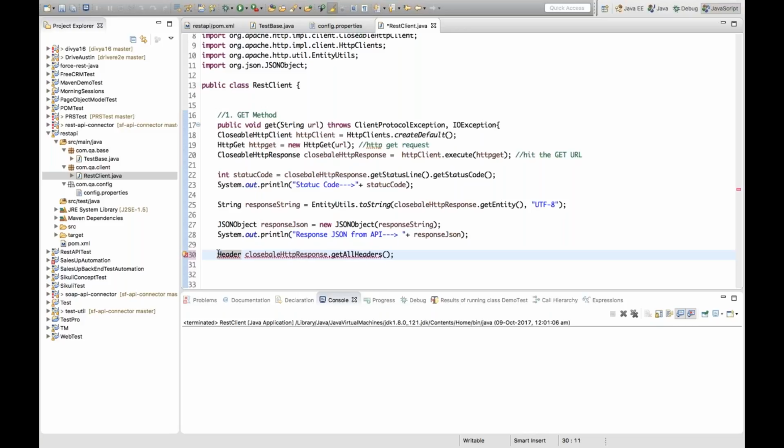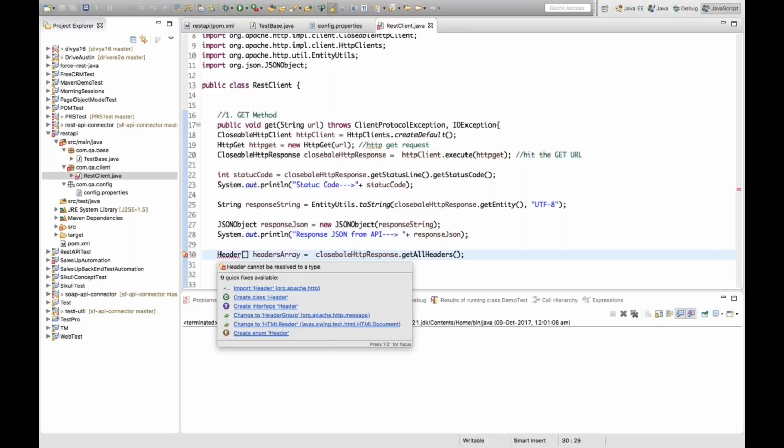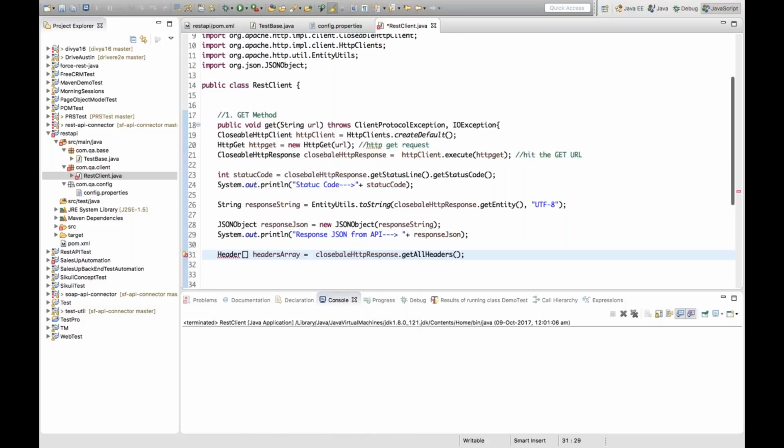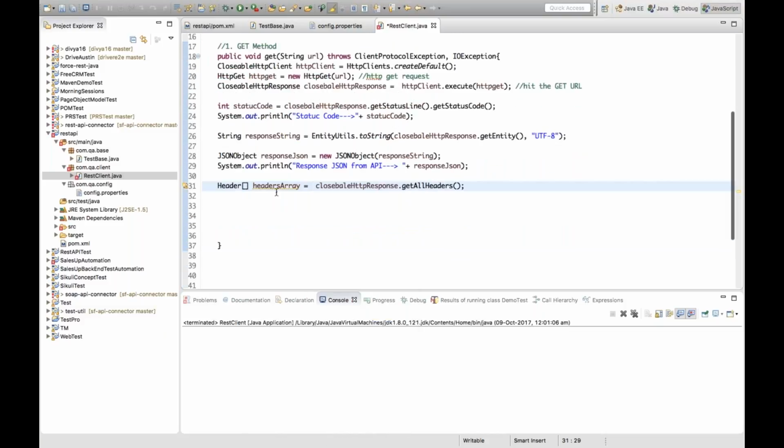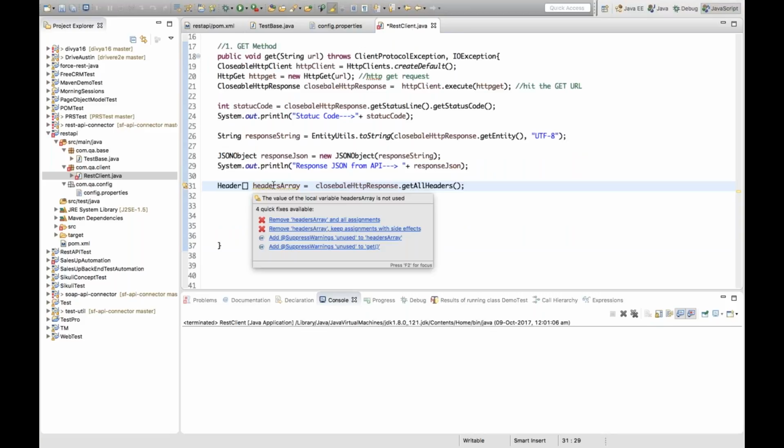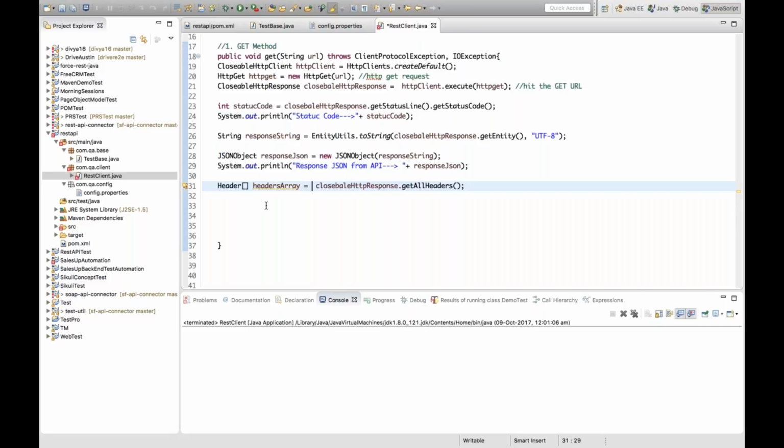Header array is equal to this, and this Header is available in apache.http, so just import it, and this is the array. Okay guys, this header array stores all this information.